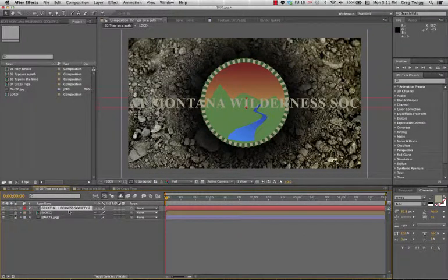So here is what you're looking at in your exercise. You see the Great Montana Wilderness Society as just text on a straight line. And what we need to do is learn how to apply text to a path. And a path can be anything created with one of the shape layer tools. So it could be a shape, a circle, a square, a rounded rectangle, could be a star. Then you can also create custom paths with your pen tool. So any of those vector drawing tools are good to go.